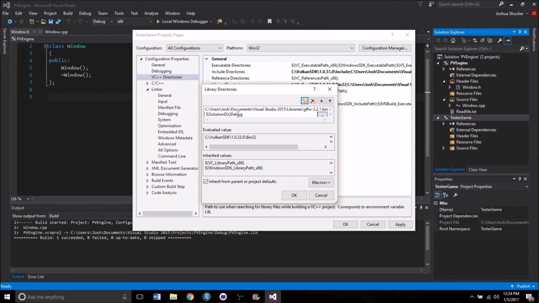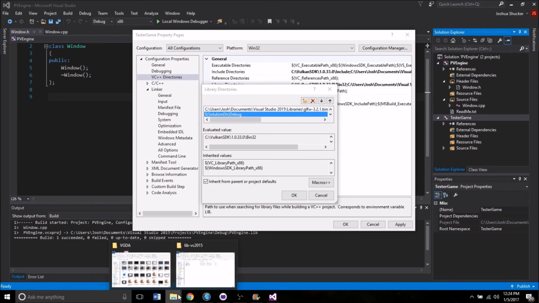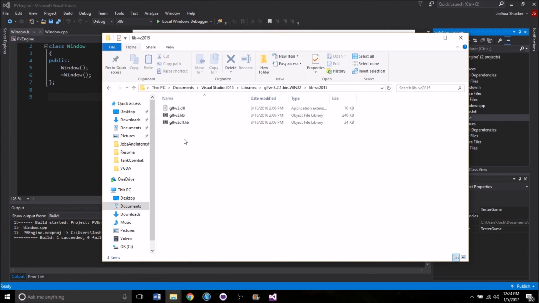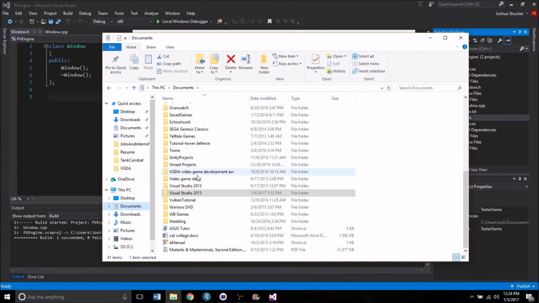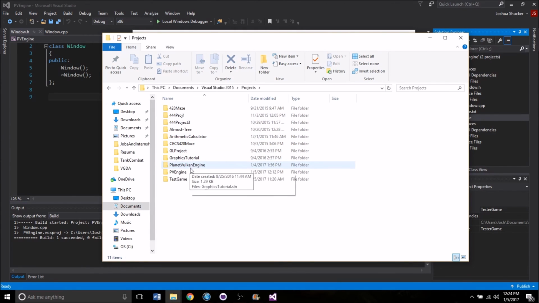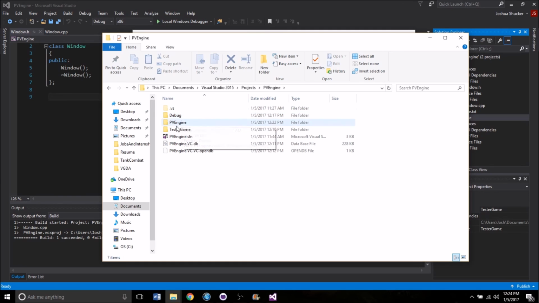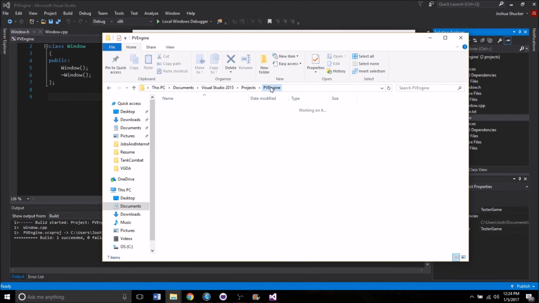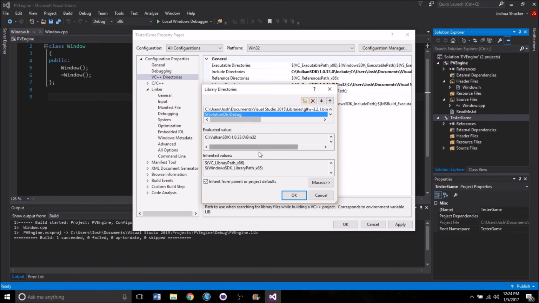So that'll look in the main projects folder for the Debug folder, because that's what we're using for this project. Once again, if you go ahead and open it up, this is the solution directory. You open Debug, and that's where the library file is. So that's what it's looking for.